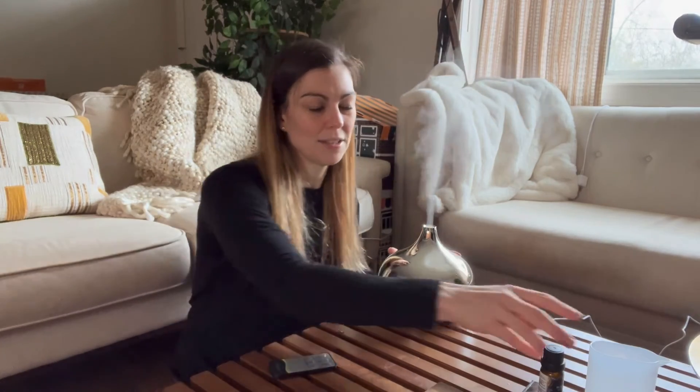I really like this because it's good for your skin, it makes your house smell good, and it's also really great if you have a lot of plants. This is a gorgeous diffuser, as you can see. It does come with a cup. Overall I really like this diffuser — if you're thinking about getting one, I definitely recommend it. Hopefully you found this video helpful seeing it in person and seeing it working, and I appreciate you watching!